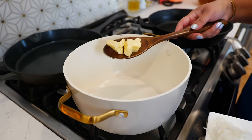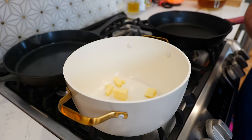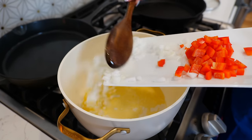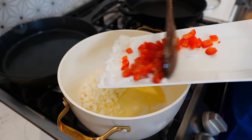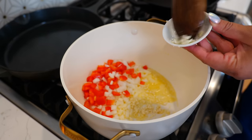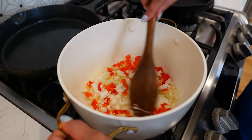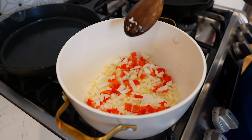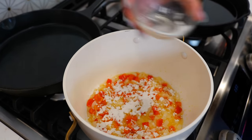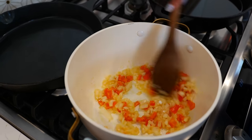Let's start making our Mexican street corn chowder by placing our pan on a medium heat and adding 2 tablespoons of butter. Once your butter melts, you're gonna add your chopped onion, half a red bell pepper, 2 minced garlic cloves. Mix that gently and continue to cook for another 4 minutes, and make sure you come and stir periodically. Next, you're gonna add 1 tablespoon of all-purpose flour. Give that a loving mix and continue cooking for another minute to a minute and a half.